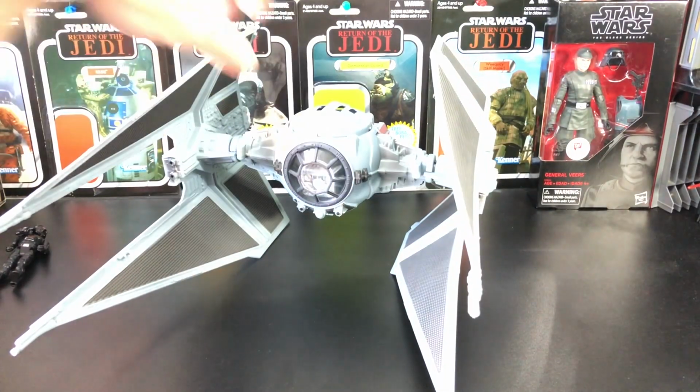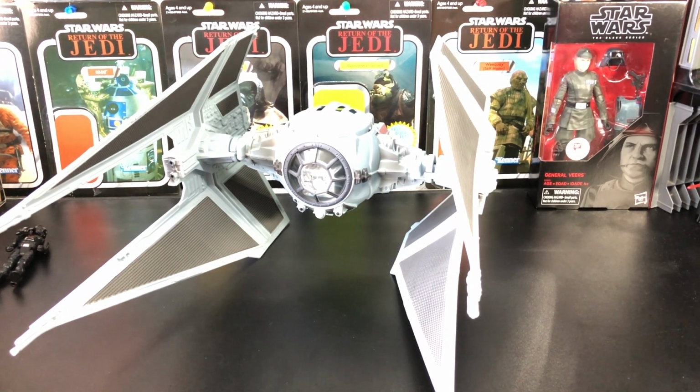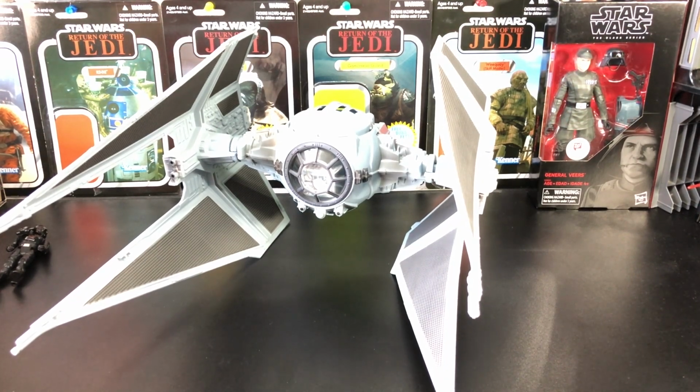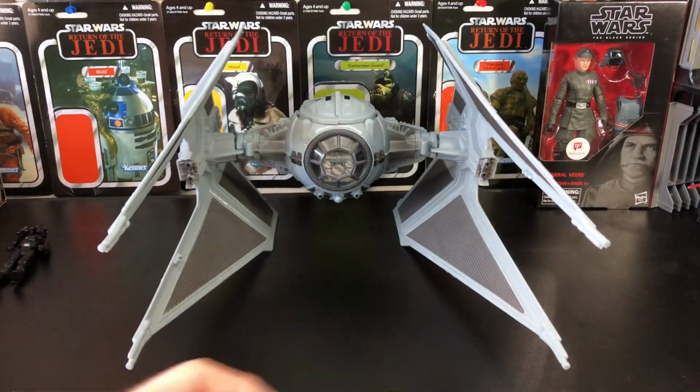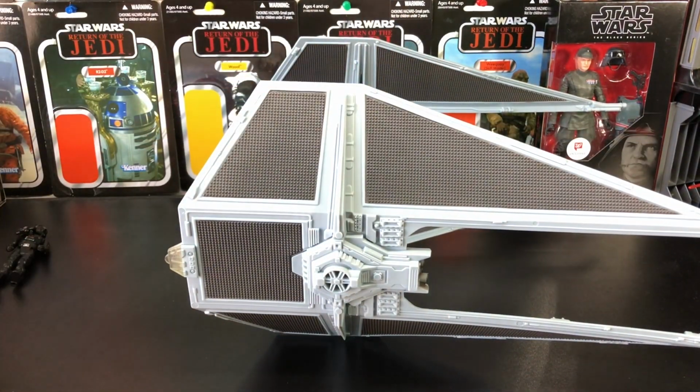Now, of course, we have to remember the time frame that this came out. Now, of course, I know there was a Kenner version, Return of the Jedi, and I'm honestly not sure if this is the third version. I doubt it's the second, but it might be. I don't know. What do you think, Paul B? I think he may know. He's always been able to add additional information and history to my reviews.